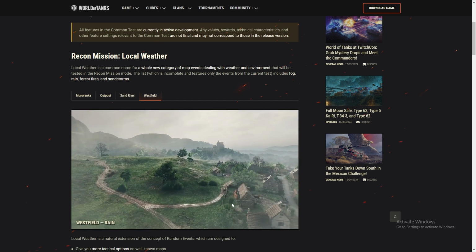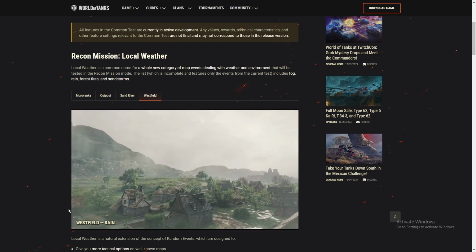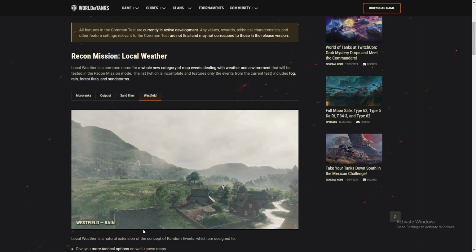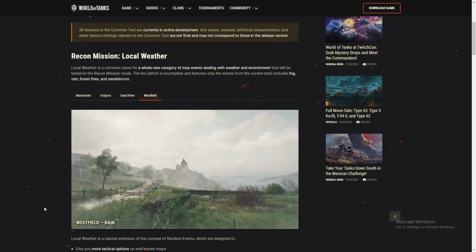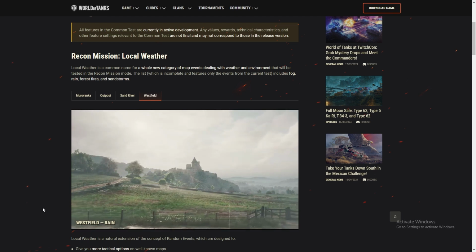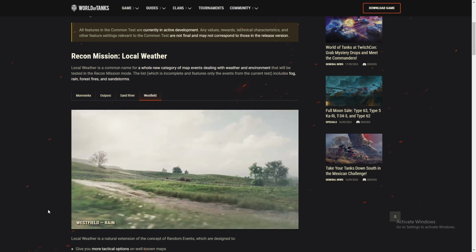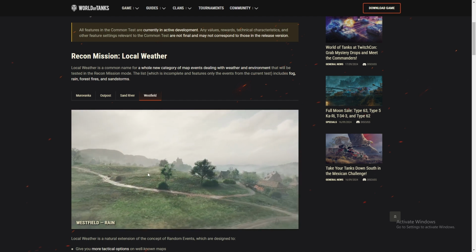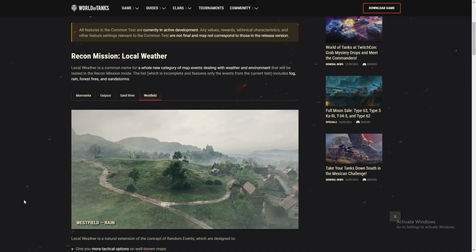And Westfield, this is it with the rain. And I have a feeling that the rain is just going to turn the entire terrain on Westfield into effectively soft terrain, what is considered boggy terrain. So you might just be really, really slow. Your rotation, your tank rotation, yeah, really slow. So this is going to be interesting.